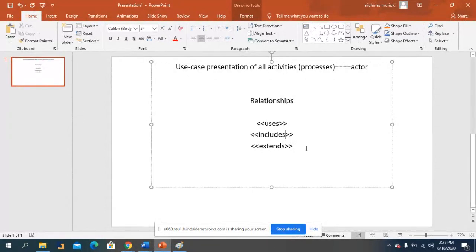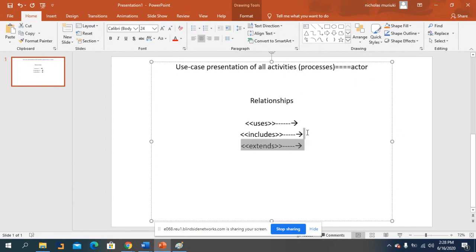So in this case, we can now try to interpret which uses the other. So in this case, we use a dotted line like that, and this one still uses a dotted line, and this one still uses a dotted line. But now, the way we present them, that is where we need to understand.